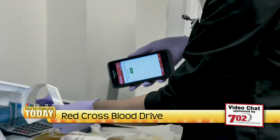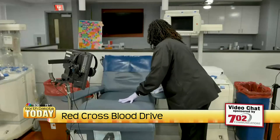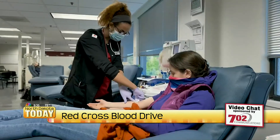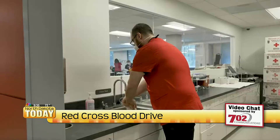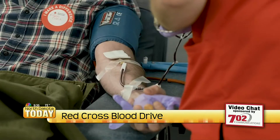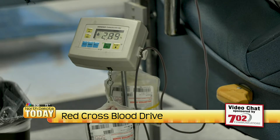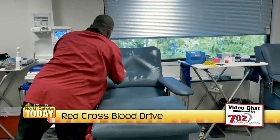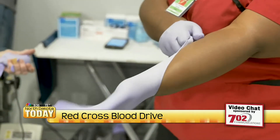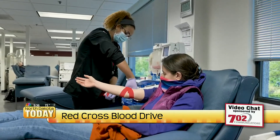Right when you arrive, we will be taking your temperature before you enter the main blood drive area, just to make sure that you don't have a fever or anything like that. We are requiring everybody to wear a face covering or a mask. If you could bring your own, that would be great, but we also have those available if you don't have your own. All of our nurses and volunteers will also be wearing face coverings and gloves, wiping down surfaces, and we'll have hand sanitizer readily available too. So lots of extra precautions, but other than that, it really is just a regular blood drive.